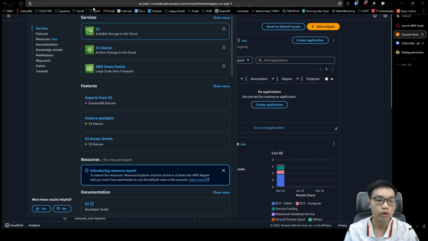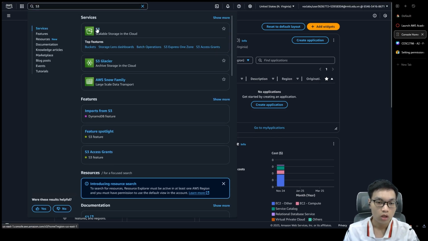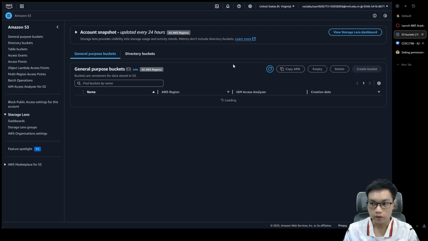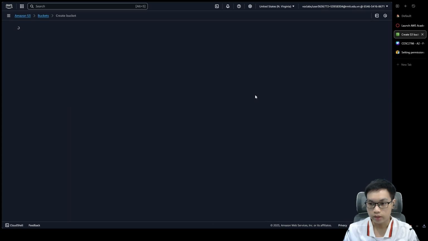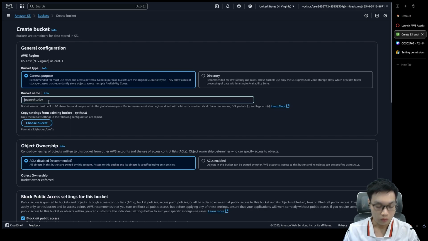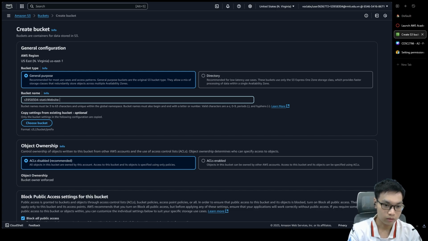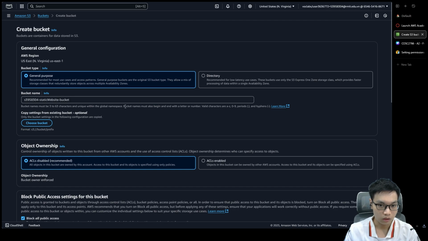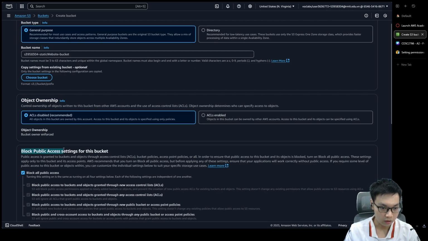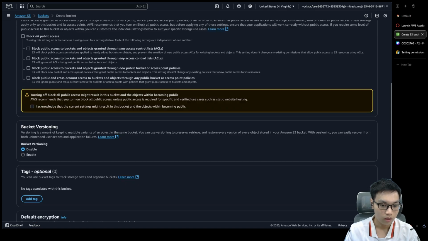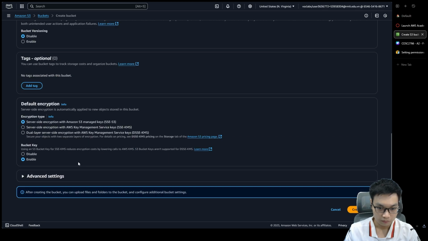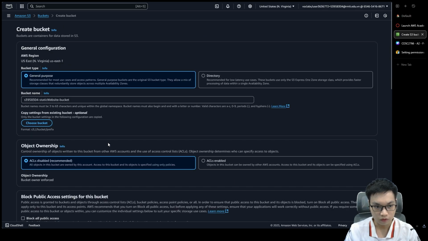Alright, we will now get started with task C. So as said before, we're going to host a static website using S3. Going to navigate to S3 right here, and we are going to create an S3 bucket. I'm going to name the bucket static website bucket. Alright, we're going to leave everything default except for blocking public access, which we don't want. Leave the rest as defaults.